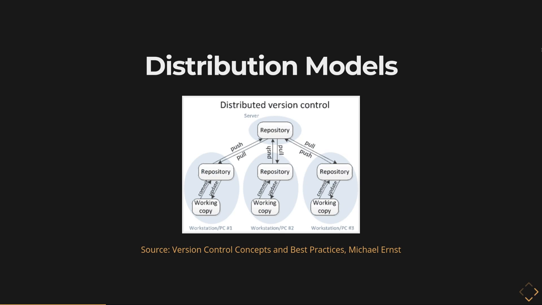So this is probably something that you've seen already. But what you can't see on this picture in front of you is that since everyone basically has their own repository, everyone can, in principle, connect to everyone else. So if you have a repository, I can connect to your repository and pull files from it, or you can push files to my repository, etc. So it's a very generalized model, which means that you have to implement a workflow that will keep the entire system in sync. And that adds complexity to the system.